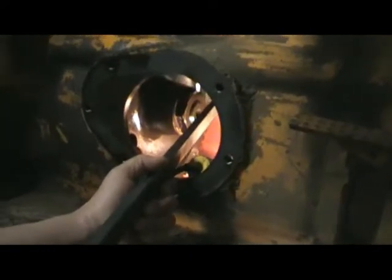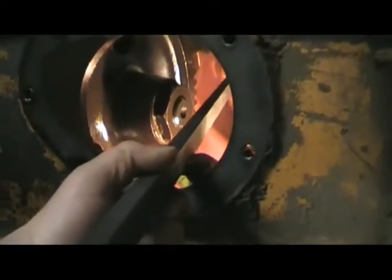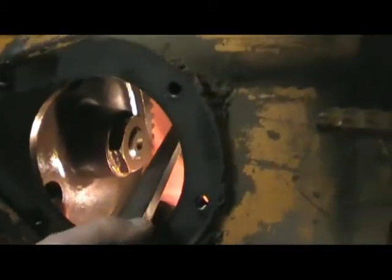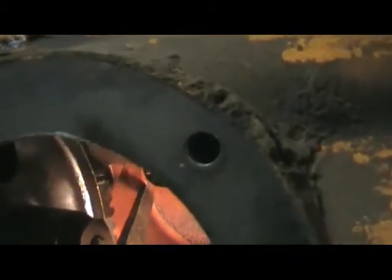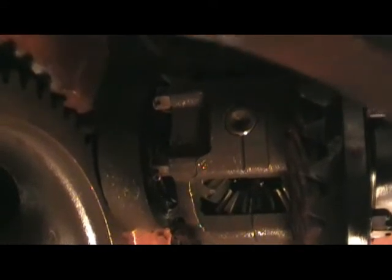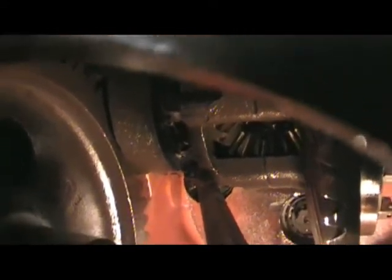Philip, what are you doing in there? I'm trying to knock the tabs loose on the retaining bolts in the counter shaft. Okay. Let's rotate that just a little bit again. Well, move it once and we'll see. Keep going a little more. Right there? Larry, when we get that out of there, we'll get it out here on the bench so you can really see what we're doing.